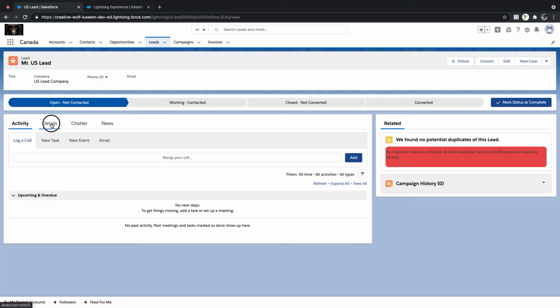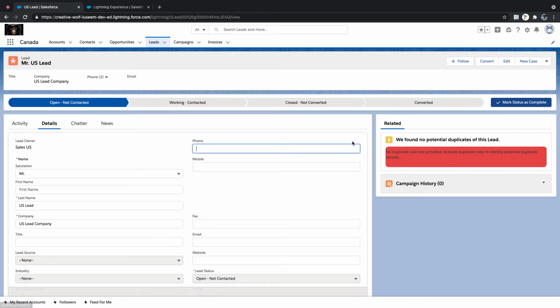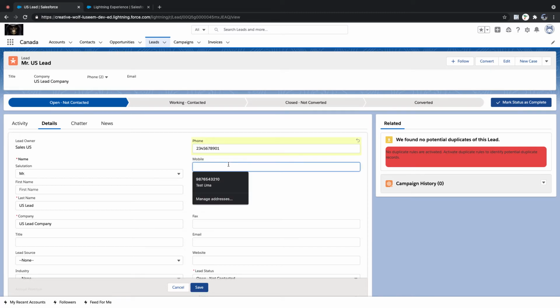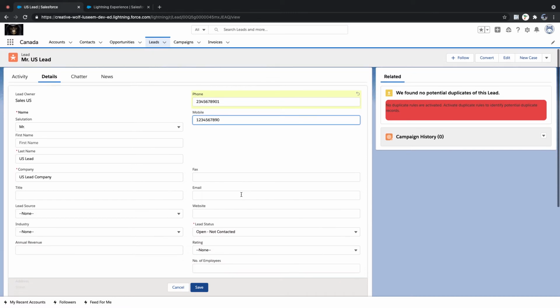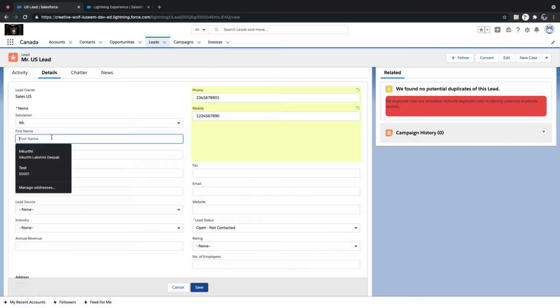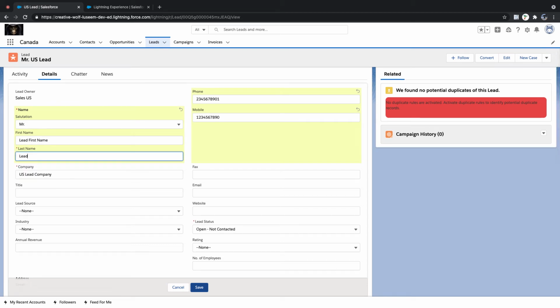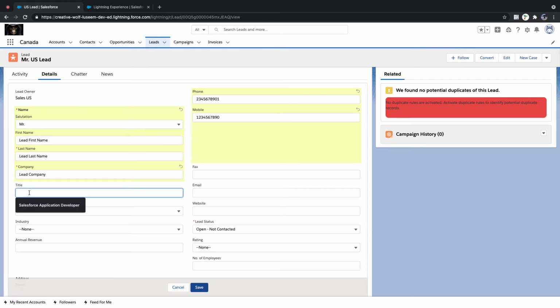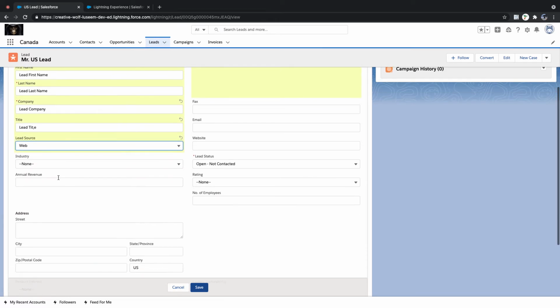Now let me fill my details. Mobile number, I filled it. Lakshmi Deepak, and lead first name. Exactly, I keep everything as lead here to understand better. Instead of US company, I'll say lead company. Title, lead title, and lead source, I'll say web.